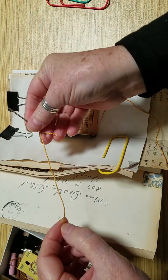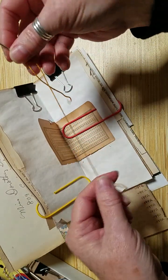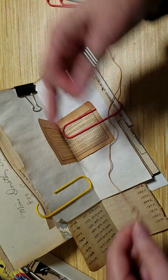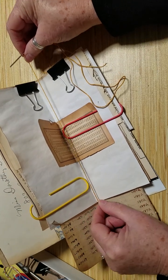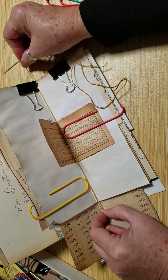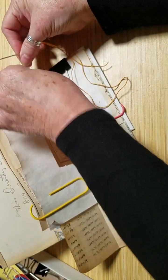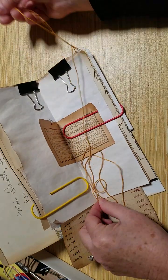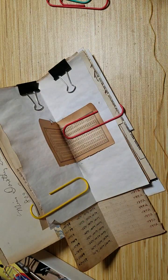So I'm just going to thread that. This isn't on a spool or anything, but what I'd like to do is go 3 times the length. That seems to be the traditional thing everybody does. I go a little longer because I never know what I'm going to do with the extra string. So we'll go 1, 2, 3, and I have quite a bit left, so we'll probably be cutting some off.